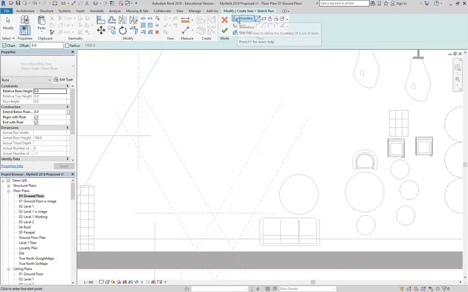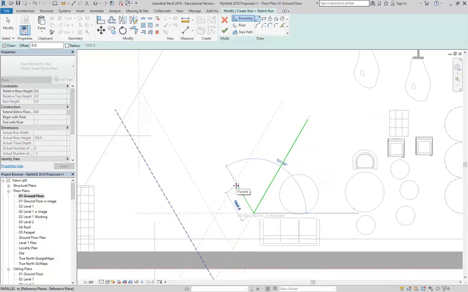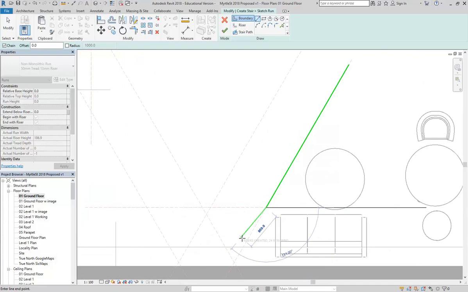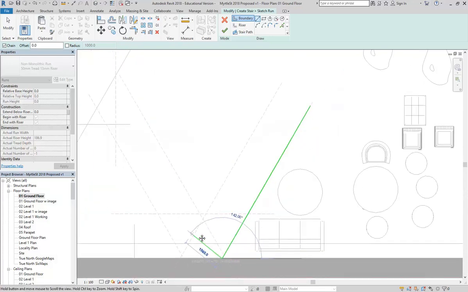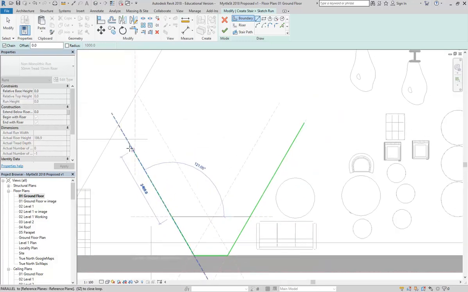So often I'll start with the boundaries. There I'm going to go along these reference planes. A little tip I can give you there: stop at your landings. You can see I've stopped because that's where my landing will begin. I'm going to come down and do the next point where it touches the wall, and then across, and then back up to where the landing finishes before I continue on and do the rest of the flight. I don't know how long it's going to be yet, but I'll just finish it somewhere there.